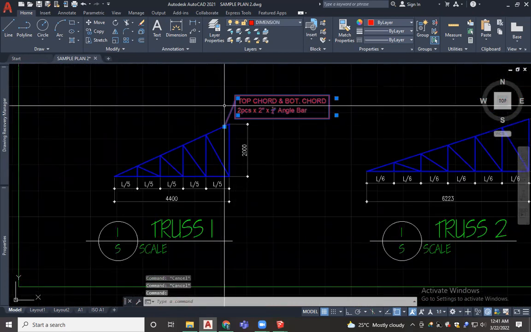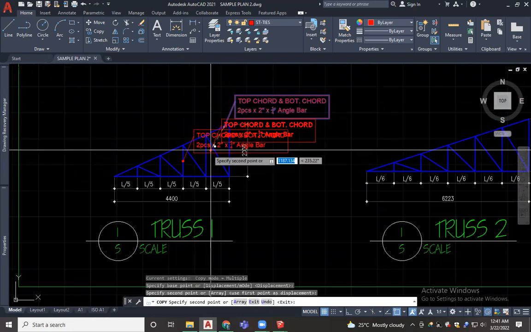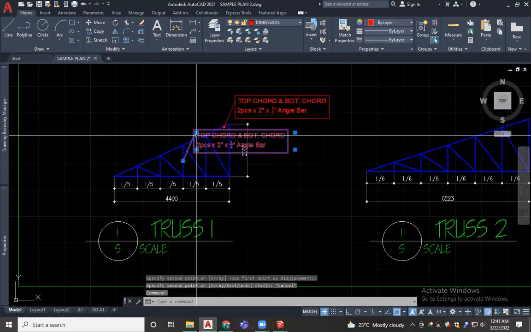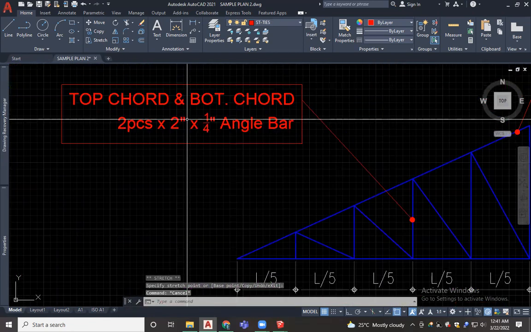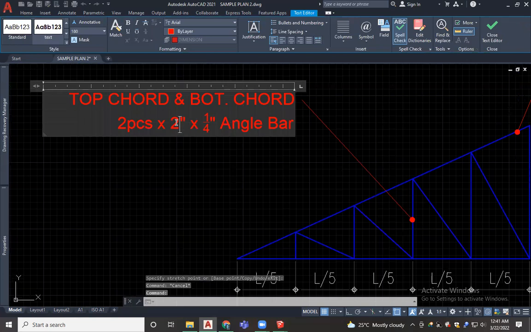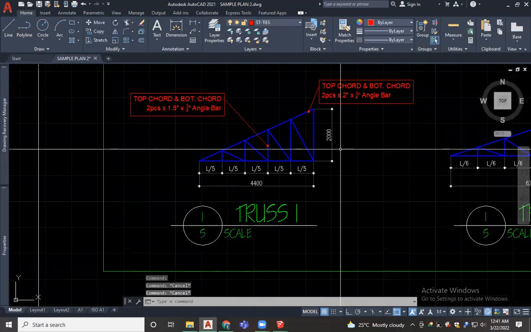And then, for the web members, let's say this is 2 pieces. Let's say, 1.5" by 1/4" angle bar, 2 pieces.